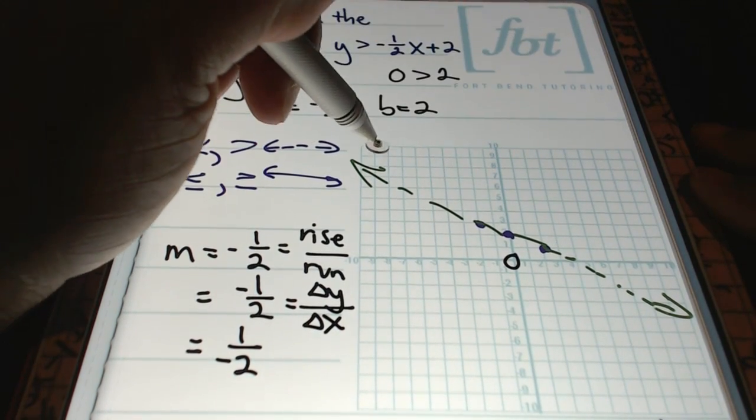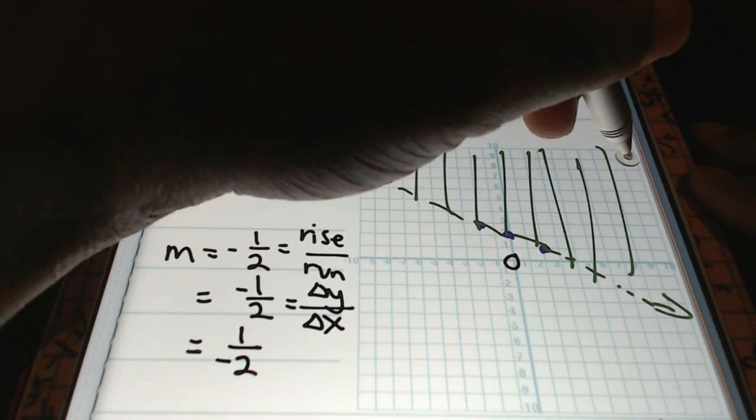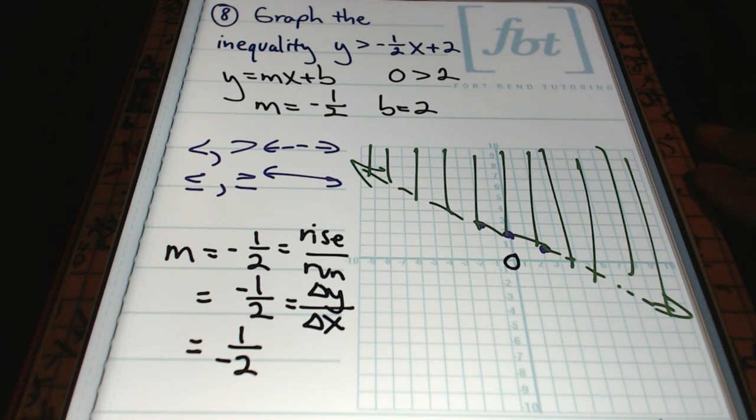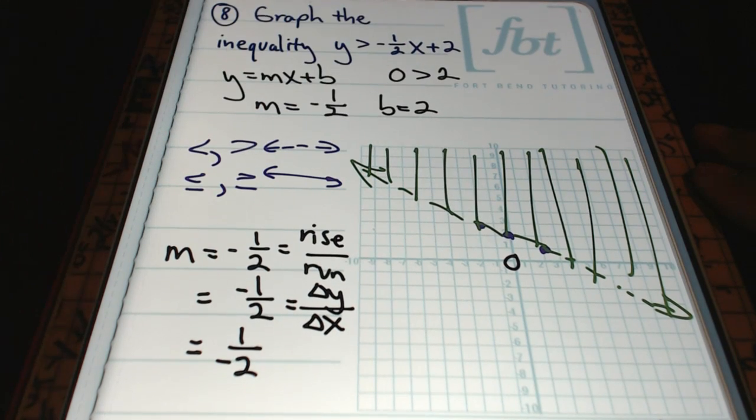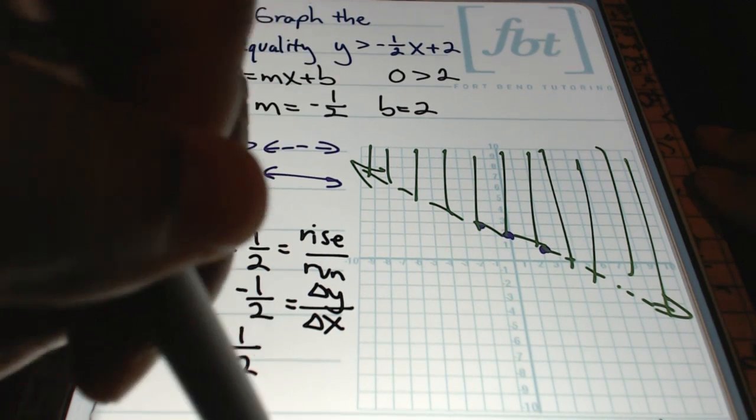So that means we should shade on the other side of the line. You could use your generic shading rules. For instance, if it's greater than or equal to, you shade above it or to the right of the line, and if it's less than or equal to, you shade down or to the left of the line. But that confuses me sometimes, so I like to use a test point to verify which part of the graph I should shade. This open circle here just shows that I used the origin as a test point, so you can erase that. And this is the graph. There you go. That is the graph of the inequality for problem number 8, guys. Done and done. And now we're moving on.